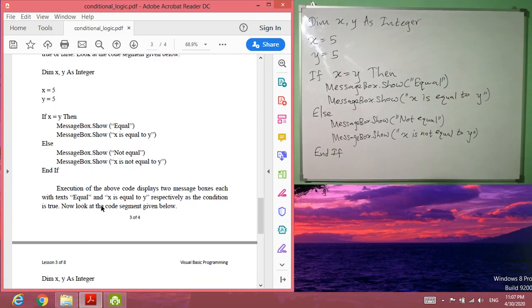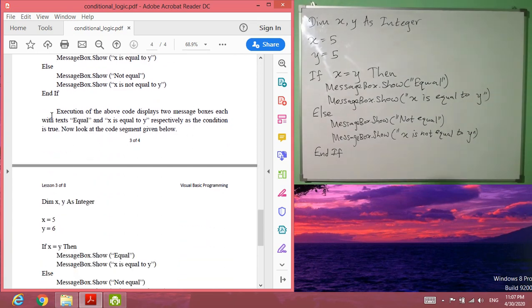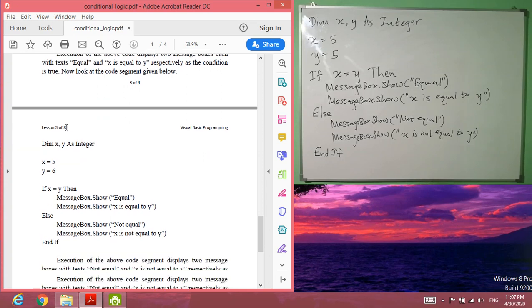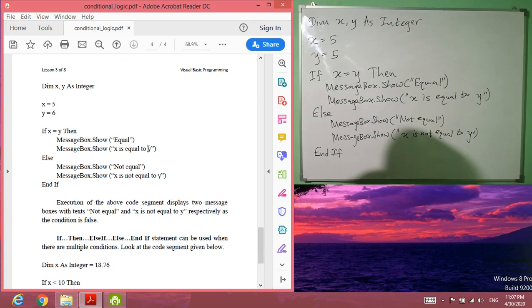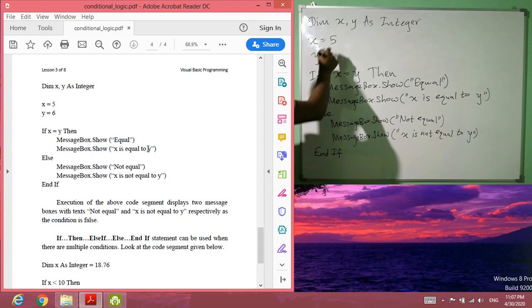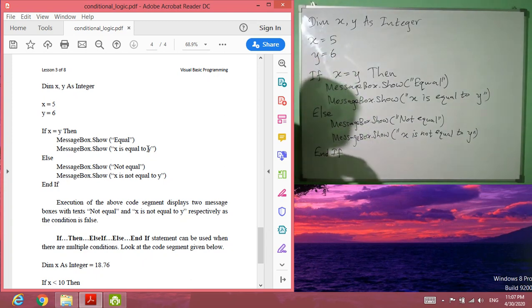Execution of the above code displays two message boxes each with text equal and x is equal to y respectively as the condition is true. Now look at the code segment given below. Then if you change this to 6, in this situation the condition is false.